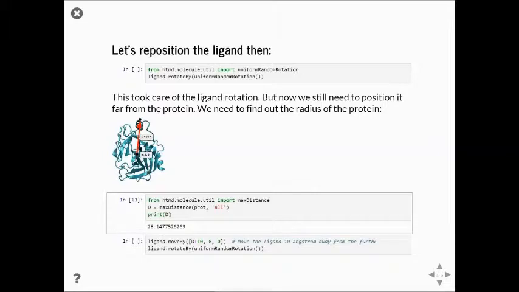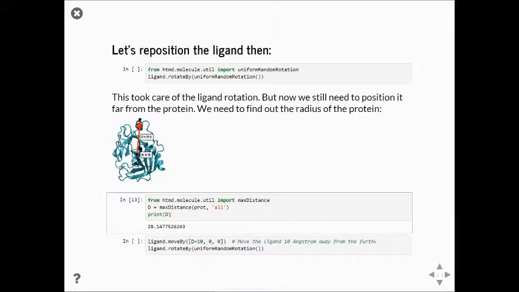So we definitely want to move the ligand at least 28 angstrom, but to add some more space so that it's not touching the protein and there are definitely no interactions at the beginning of the simulation, we add another 10 angstrom. So in this command here, I'm doing the furthest distance plus 10. I'm adding 10 angstrom. And as you can see in this command, I'm moving the ligand only in the x dimension. I'm just taking the ligand, let's say from here, where it was at the 0, 0, and putting it here. And now we want to rotate it.